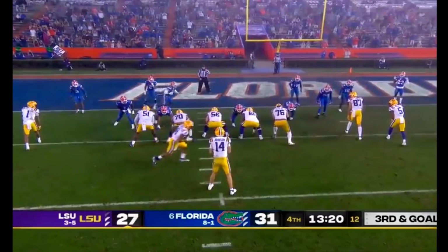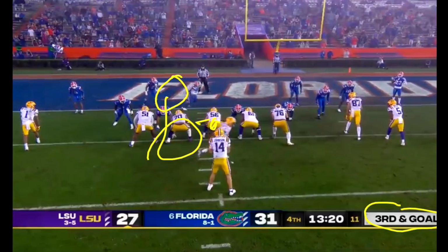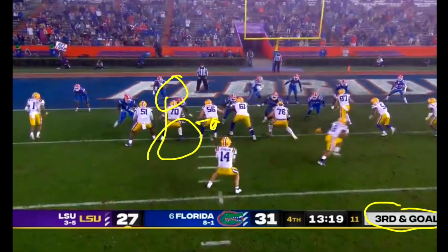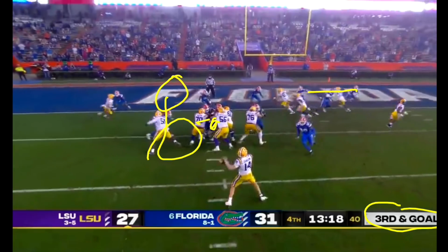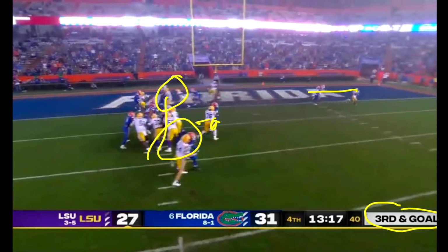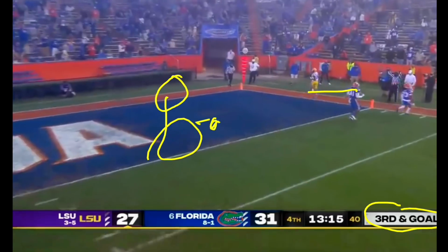It's now 3rd and goal for LSU. We've mentioned they want to run the ball in general, but it is 3rd and goal, not 2nd and goal. The ball is on the 3-yard line. It's quite a good ways to have to run, and James Houston is in the game. Not only is James Houston in the game, he is now covering this H-back or running back here. We're going to get a motion out and take a look at the action here. Houston's going to change him, trail him, and he is nowhere near him.